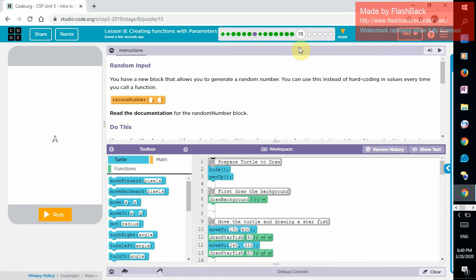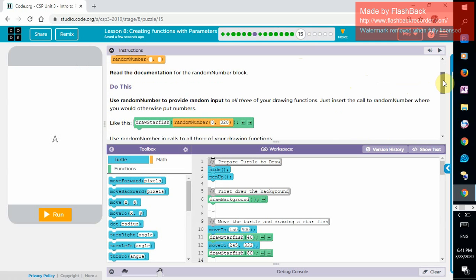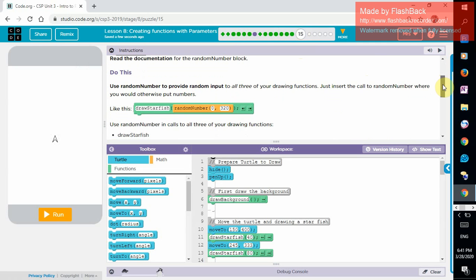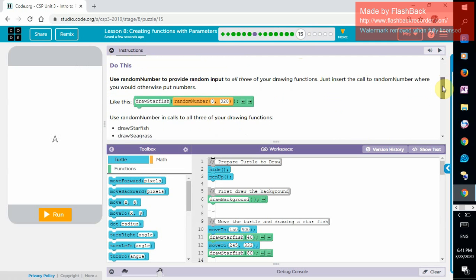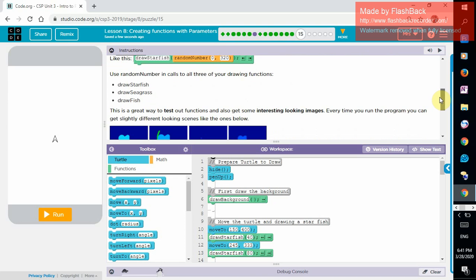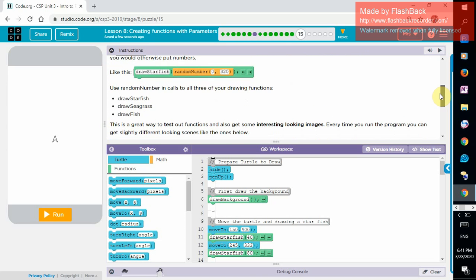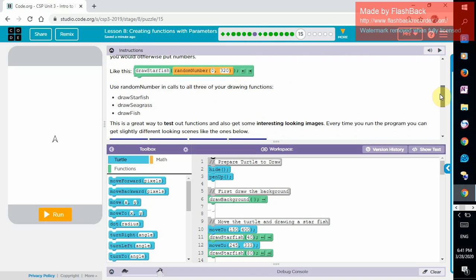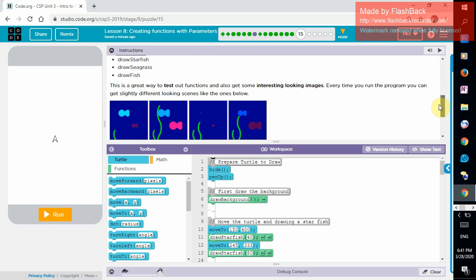In level 15, you have a new block that allows you to generate a random number. You can use this instead of hard coding values every time you call a function. So we're going to give a random number to any of the parameters we have already changed.